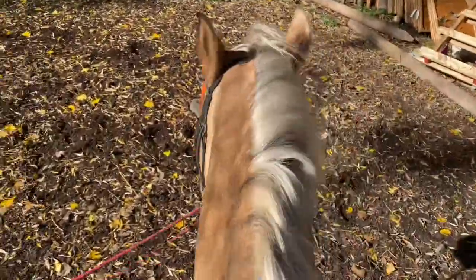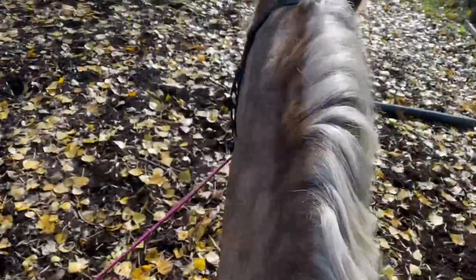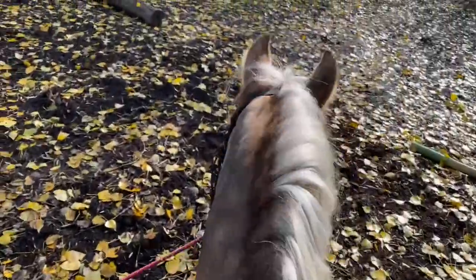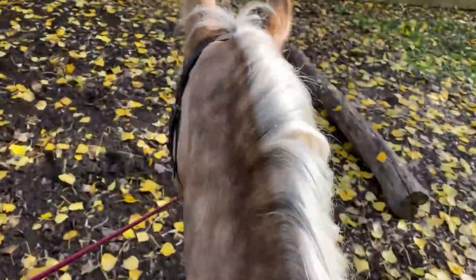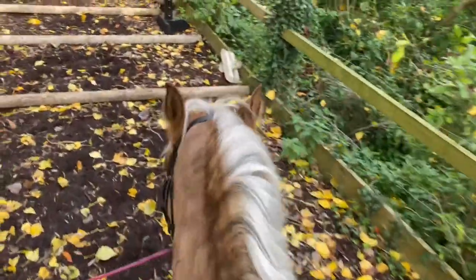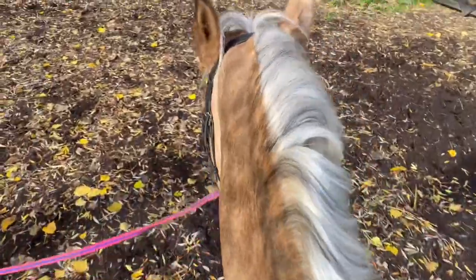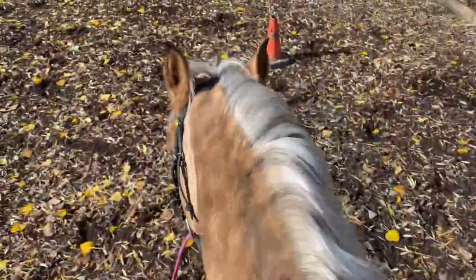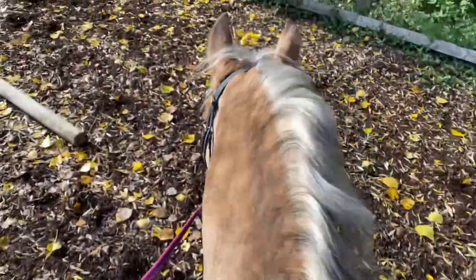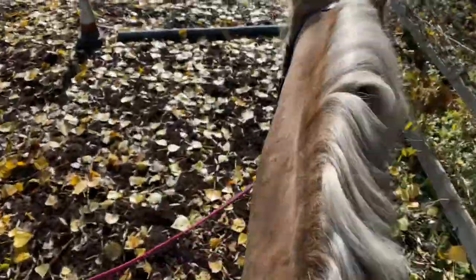That was a bit of fun to realise that I have very little control without any reins. Just proves the breaks in our schooling that we need to work on. Come around. Good boy. It was good. We can go up and down the paces, that's fine, but actual steering, listening to my legs, is horrendous. But to be fair, he has been out of work for about 2 months now with this deep groin injury.